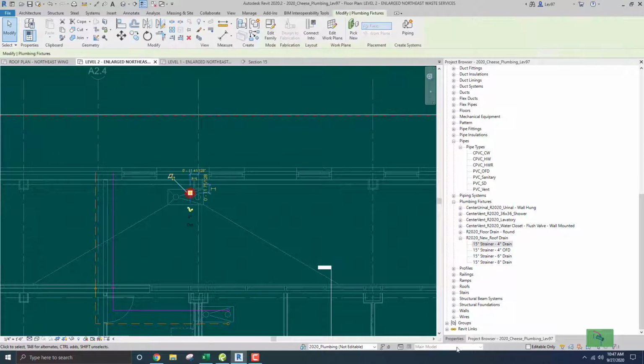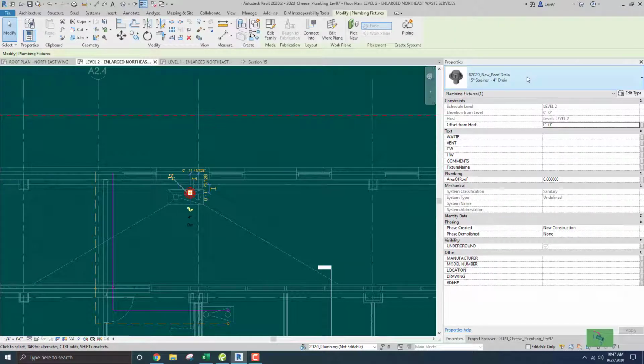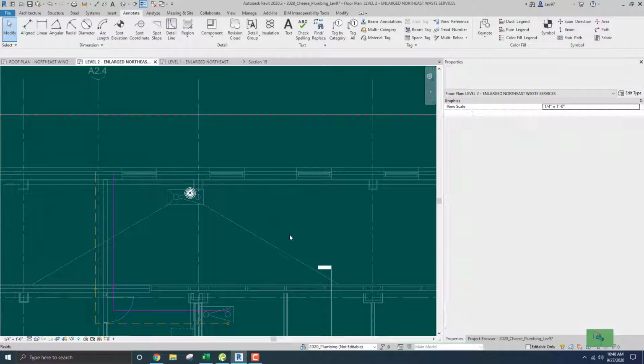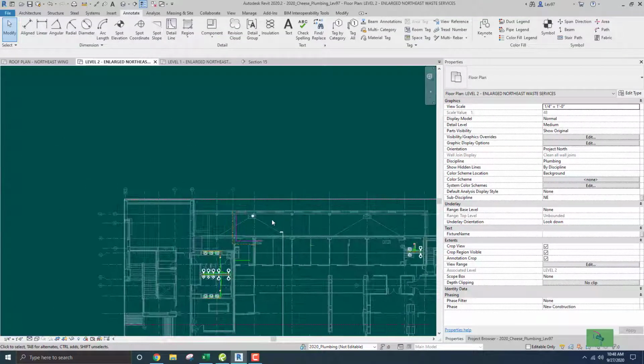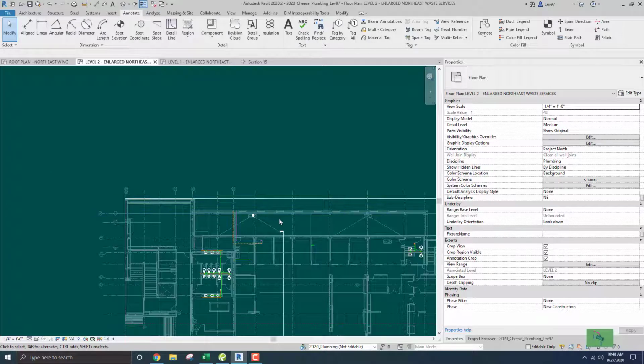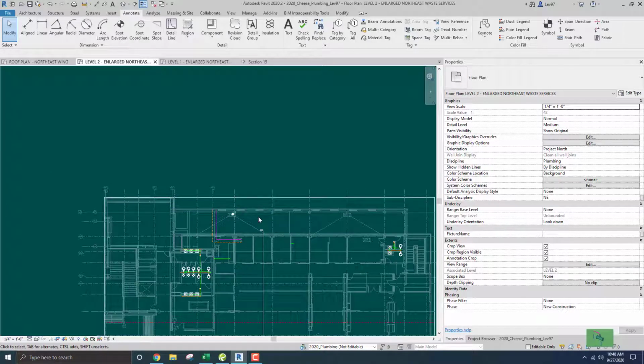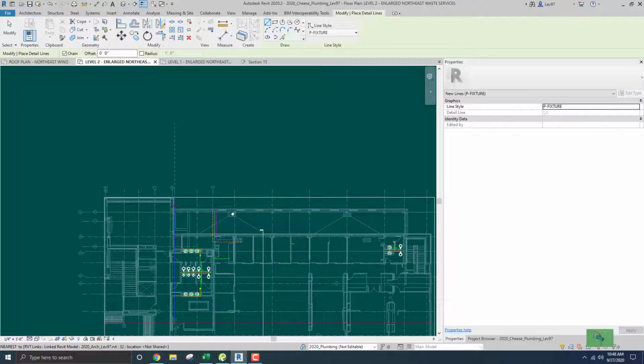Okay, that's that. Let's make sure that it's a roof drain. Okay, and it was 710, huh? 710 square foot. That was 710, right? Let's see.